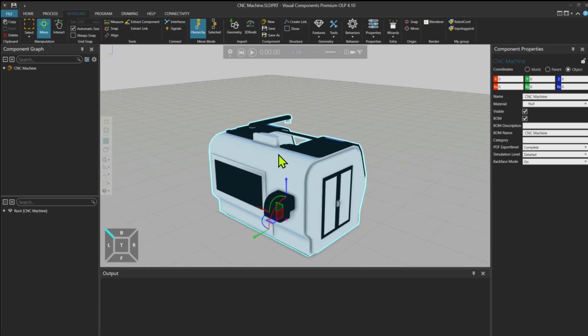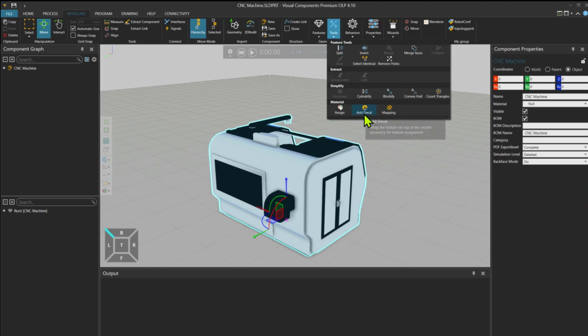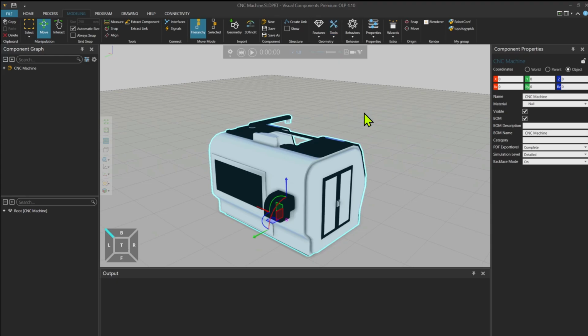Then I go to the Modeling tab, click on Tools, and add Decal. And this is the tool that I'm going to use in this tutorial and introduce it. A decal is a texture that is placed on top of an existing material, similar to how a sticker is placed on a surface. Decals are often used for adding localized details like logos, labels, scratches, and so on.